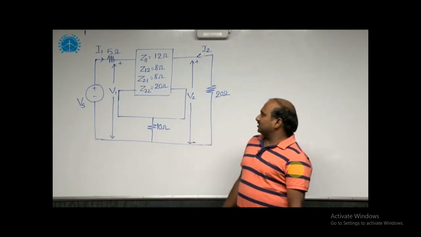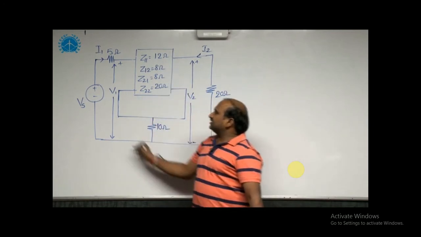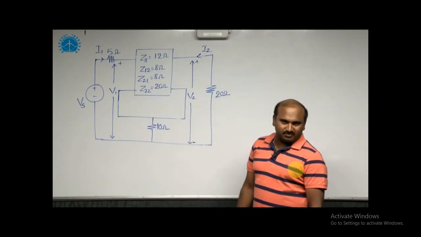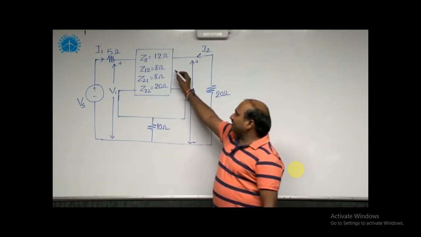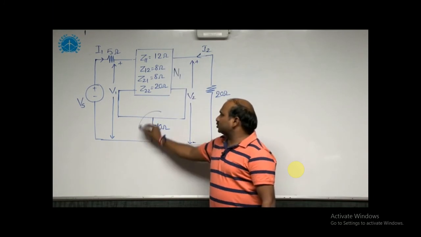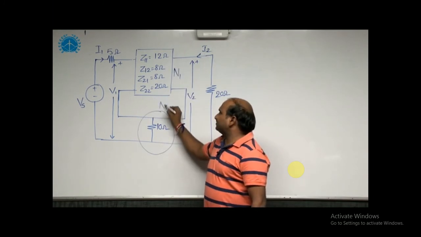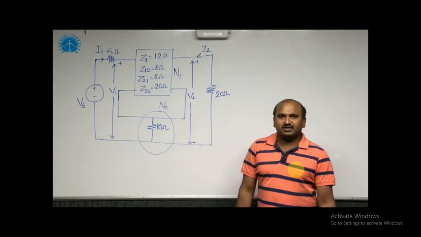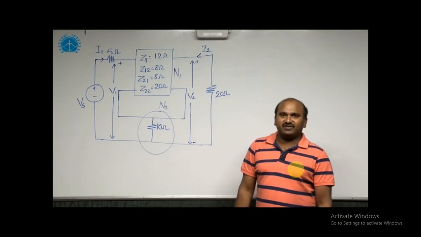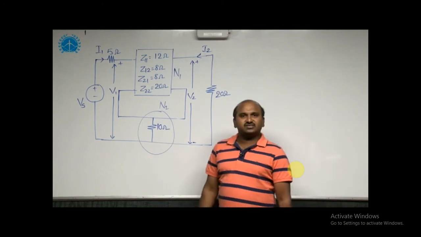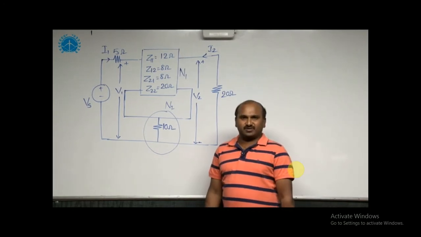First, we have to estimate the resultant Z parameters. In series connection, we can add the Z parameters. For network 1, Z parameters are already given. For network 2, we need to estimate the Z parameters. This is a shunt element. For a shunt element, we have Z11, Z12, Z21 and Z22. If it is a series element, we cannot define the Z parameters.